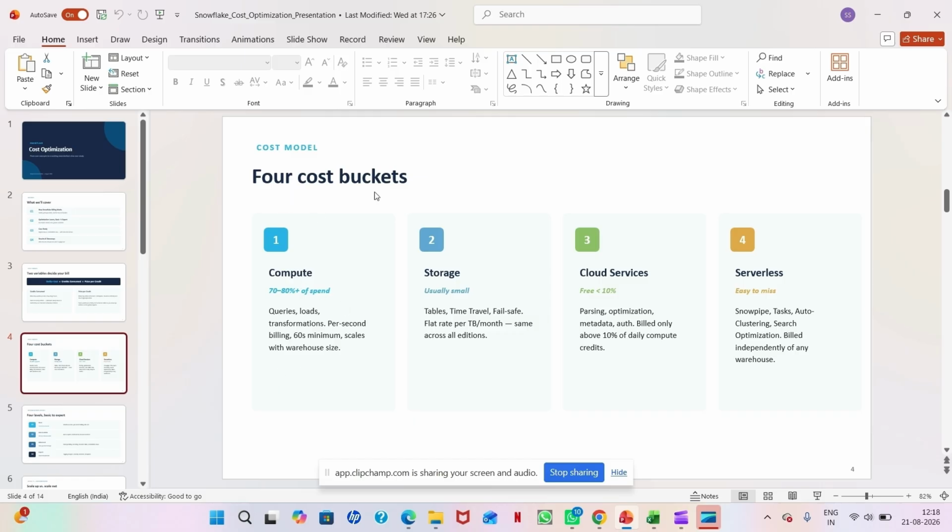And when we go to slide 4, you can see here 4 cost buckets. Compute is the big one, usually 70 to 80% or more of your total spend. This is your warehouses running queries, loads, and transformations, billed per second with a 60-second minimum. Storage is usually small.